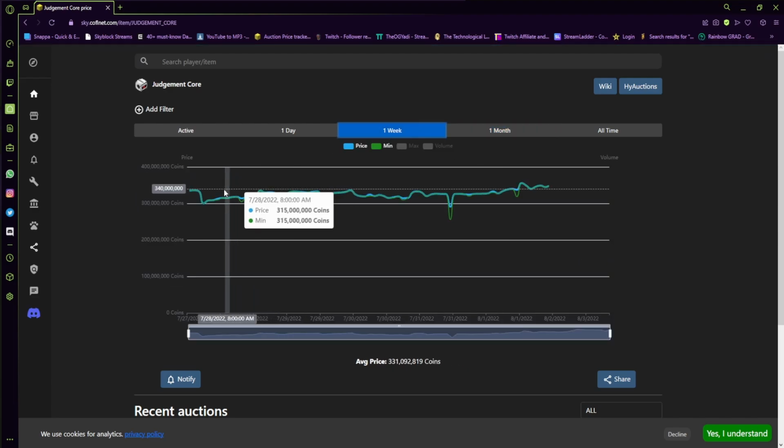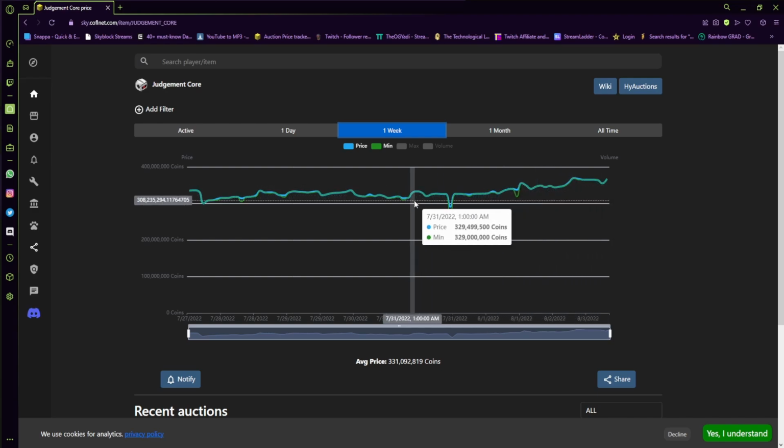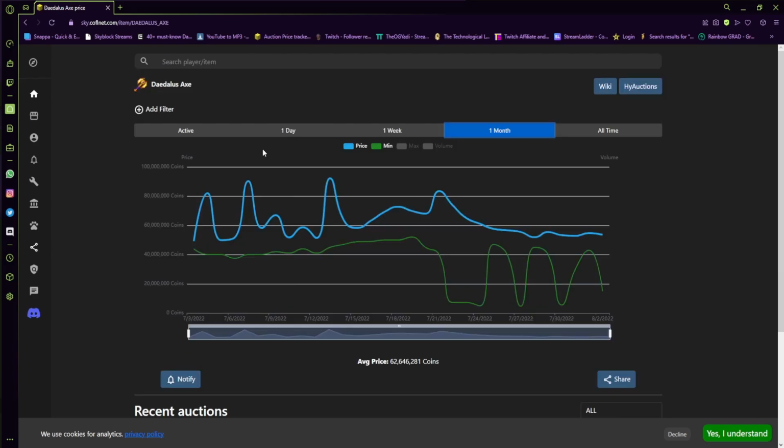In the past week, you can see how that changed from 330 to it having gone up to about 355 right now. The reason why these are very important to keep in mind is because you can use these graphs to learn when to invest into items, especially based off of the mayor cycle. For example, you could look at Daedalus Axe. Taking a look at the month for Daedalus Axe, you can see where it has risen up to 80 mil and dropped to 50 mil, and risen up to 90 mil and dropped to 50 to 60 mil. So the normal price of a Daedalus Axe is 50 to 60 mil.